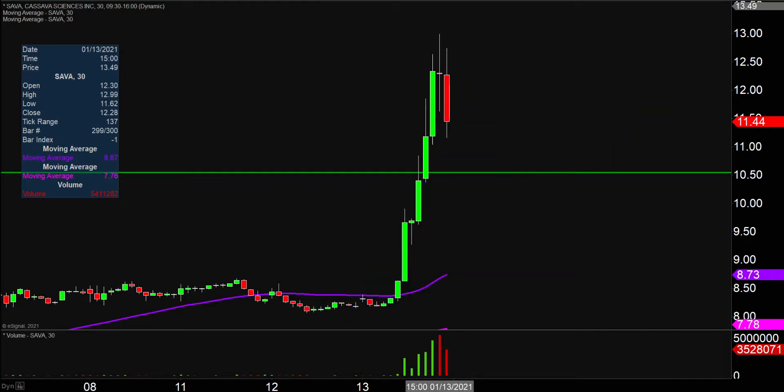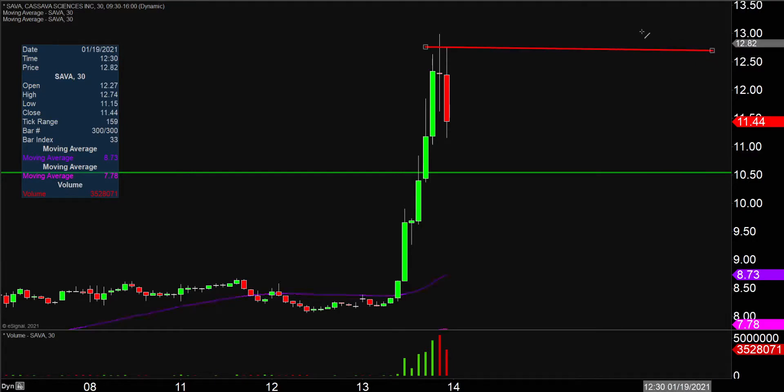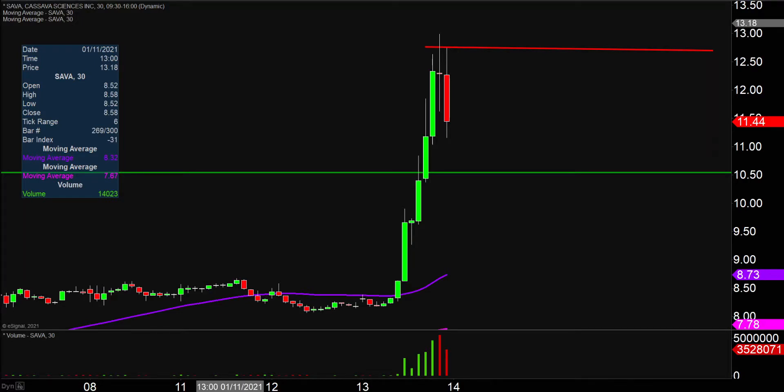As far as areas of resistance are concerned, the main battleground to watch moving forward is simply where the party and momentum finally stopped today, and that was right up there around $12.75. So keep a close eye on that. Any angle you look at it — monster volume today, monster price movement — the question now is: can the price build upon this momentum moving forward? Let's see what happens.